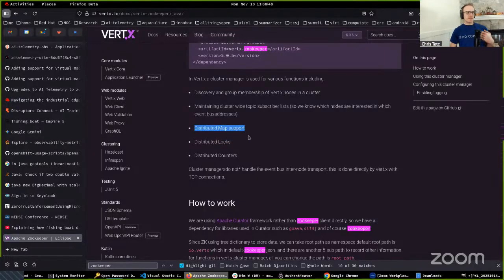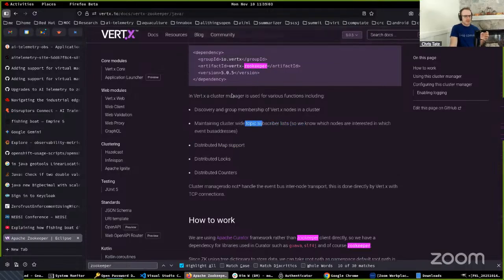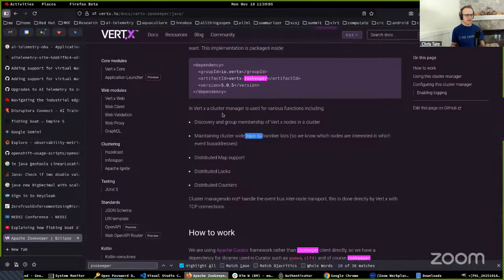You can also use distributed map support, where you can have a map of key value pairs at the same time. And we have topic-wide subscriber lists and load balancing of all the events coming in on the event bus across pods and threads.